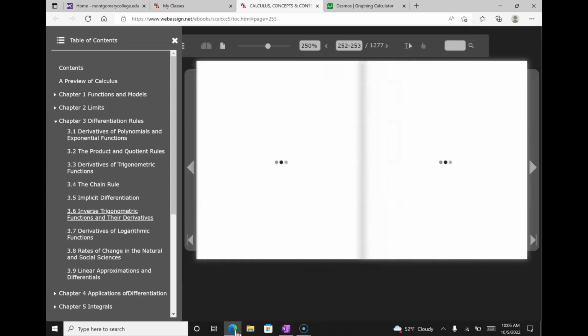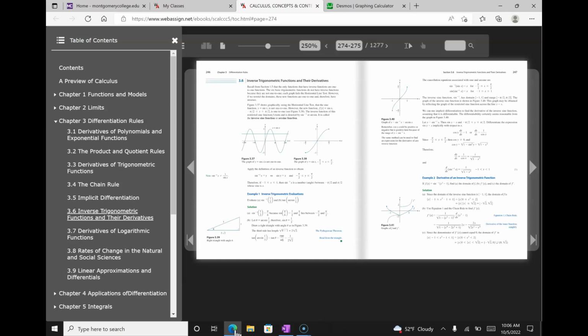I'm supposed to be on 3.6. So I was fascinated with functions that would have loops in them, right? Because we always learned that you can't have a loop in your function, right? And I was thinking to myself at that time, I'm going to come up with a way to write my name using a mathematical function. That's how much of a nerd I was even then, right? I never could do it, but I thought about it quite a bit.